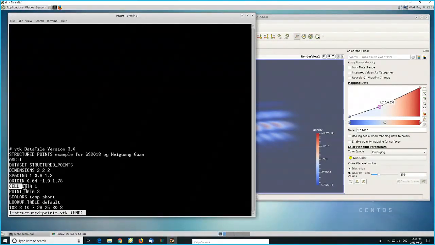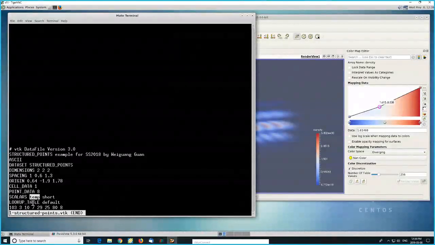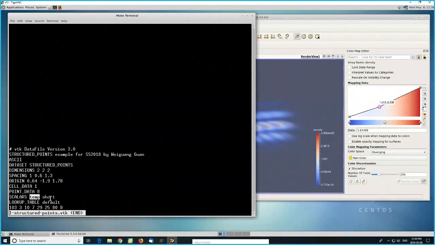After that, you have to specify cell data, because here it's just one structured cell, but I do not have any attribute for the cell. And I have 8 points. For the 8 points, I have a scalar to associate with them. I say that I only have one scalar, and I name it temp, referring to temperature. You can use density or whatever else. You have to specify the type; I say it's short integer. The next line you can have or not, it doesn't matter. The last part is to specify the temperature. Because you have 8 points, you have 8 temperatures. Here I give 8 numbers as temperatures at the 8 points.